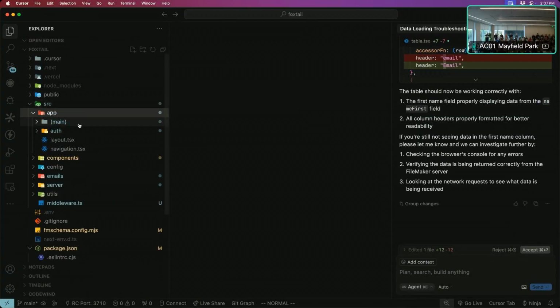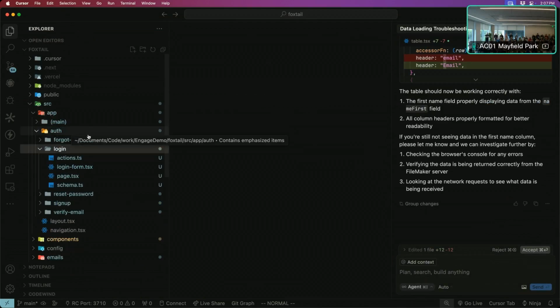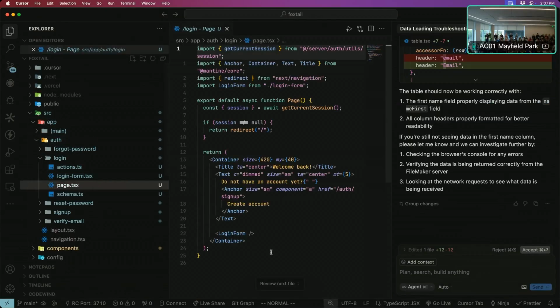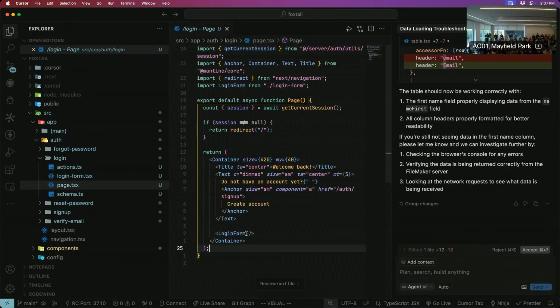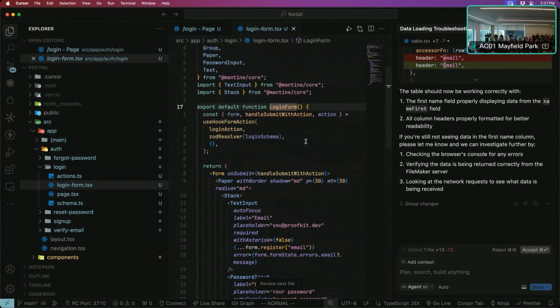So in my app directory, auth login, this is also the URL path. So app is the root, and then auth/login/page is where the core is. So you can see that the form is its own component. This is just a React thing. You can import components from everywhere. And I can just command click on here. And this is the form.